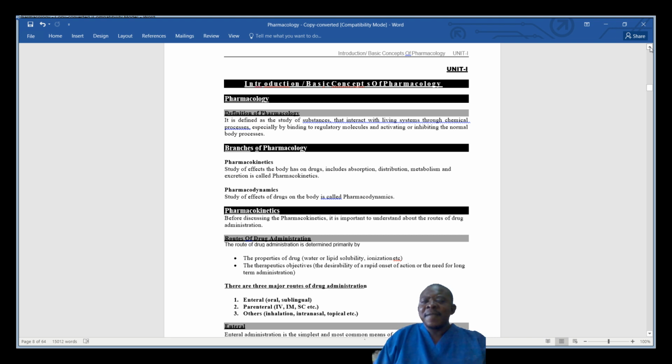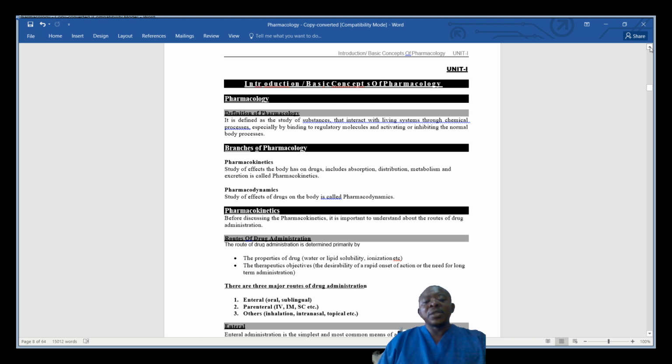The study of the effect of the body on the drug is a journey of about 4 steps. That is to do with absorption, distribution, metabolism, and excretion. That is ADME. That is the process. So the body having effect on the drug, we are saying pharmacokinetics. So how does the body affect? There will be absorption, distribution, metabolism, and the excretion of the drug. We want to appreciate this so that every drug that you take needs to come out of the body after it has done its work.